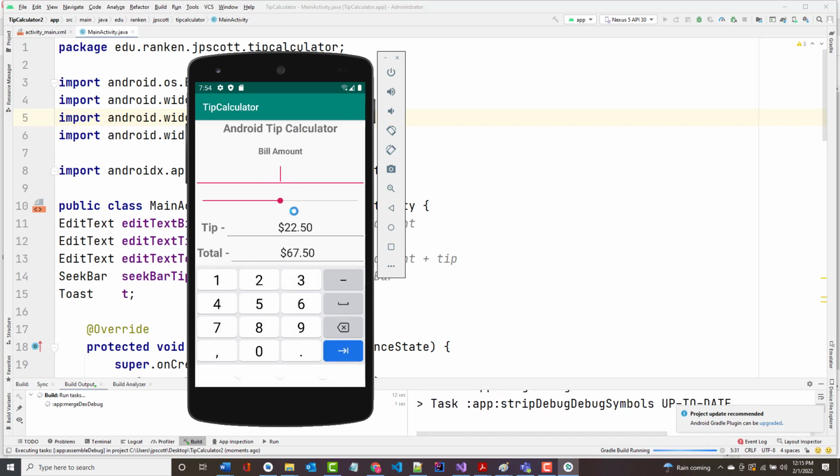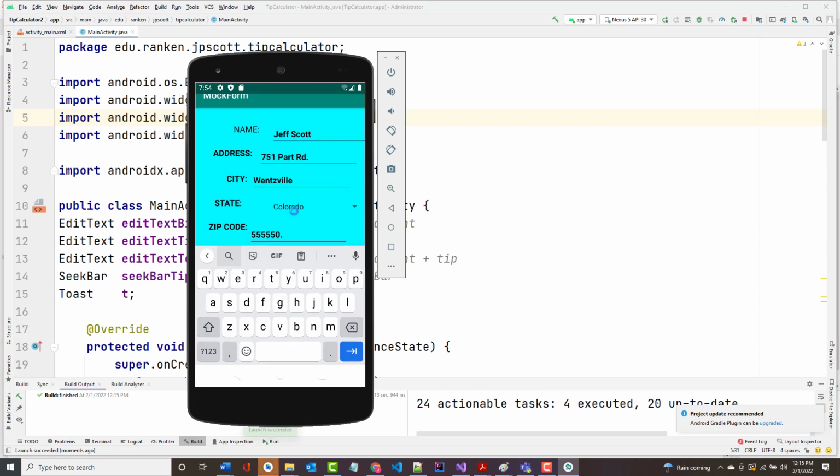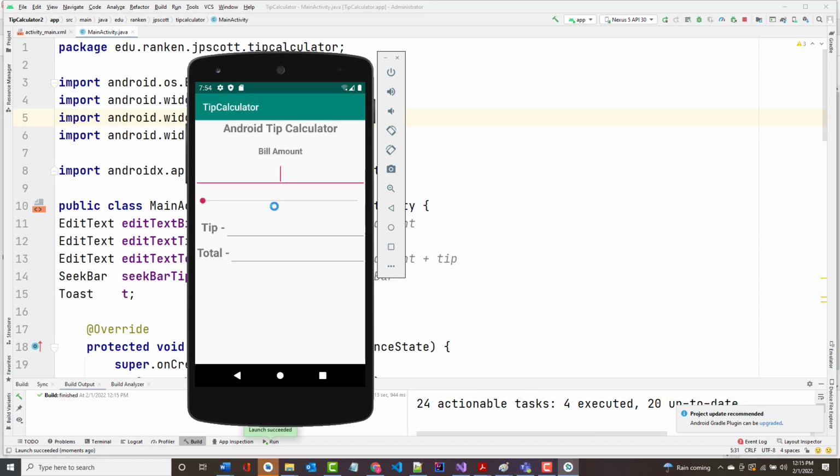I went out and spent $100. Oops, it's redoing itself. There we go. So I spent $100, and this is a seek bar right here. Notice if I put it about in the middle, it says the tip percentage was 51%, so I'm tipping $51 and my total is $151. Does that make sense?